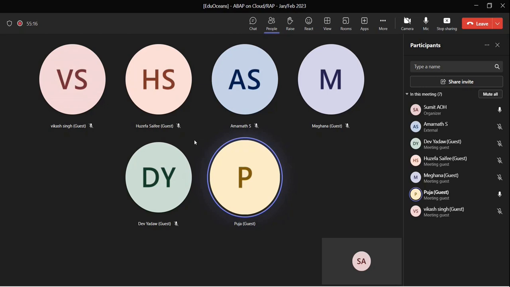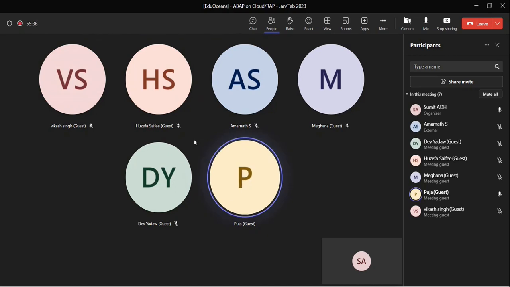In my project, though it's a Greenfield implementation, they are working on BTP. For BTP, they have a different team, but people are not aware of RAP on cloud and they're not using this. So definitely, I guess it will be really useful.